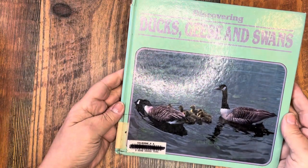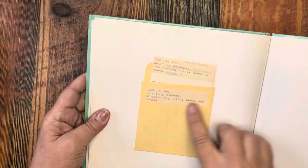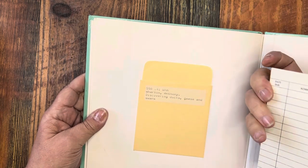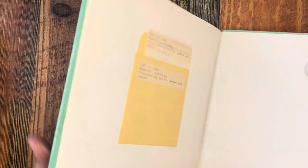Now this one was, they have a section in the store where if it's X'd out like this, you can get 3 children's books for $1. So I got the Duck, Geese, and Swan from a local public school. And of course it's from their library. So these were worth the $1 to me, let alone the book. So I've got some cards that I can copy and use and copy and use. And then I've got the envelope, which I can use as a pattern to make more envelopes. So that was thrilling. And there was a couple more. We'll have to wait till I get to them.